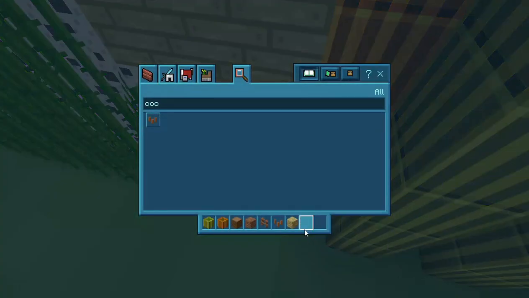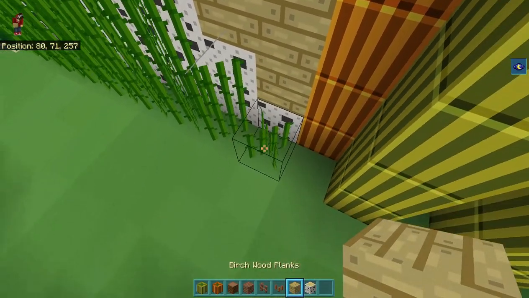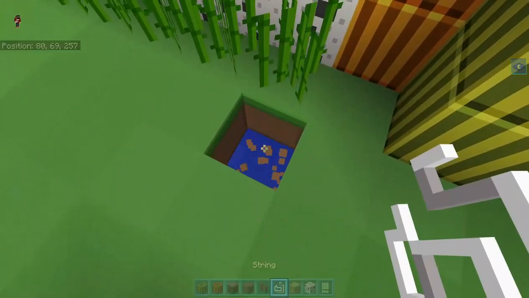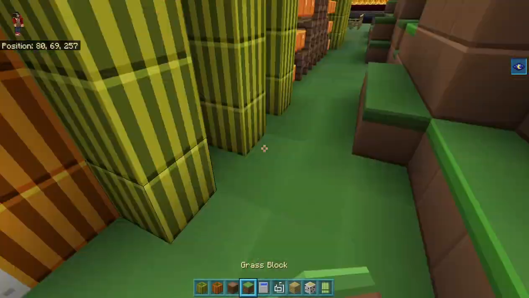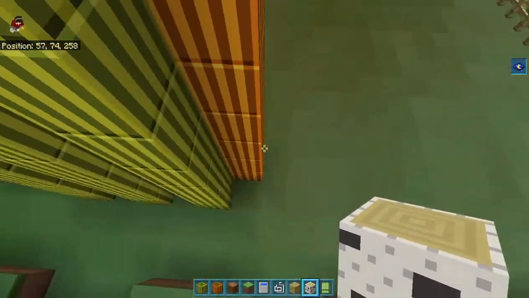Okay, so you want birch logs, sugarcane, string, water, and I'm just gonna put grass. So then, from that, we want to place one log.